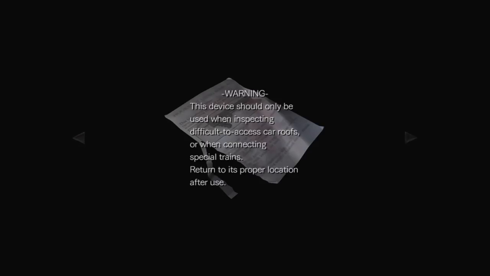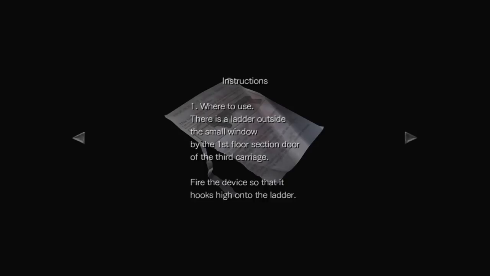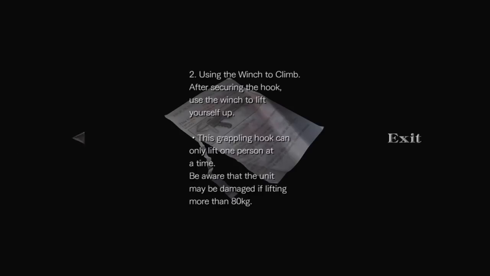This device should only be used when inspecting difficult-to-access car routes or when connecting special trains. Return to its proper location after use. Where to use? There's a ladder outside the small window by the first floor section door of the third carriage, which is where we're going to use it. Fire the device so that it hooks high onto the ladder. Using the winch to climb after securing the hook.